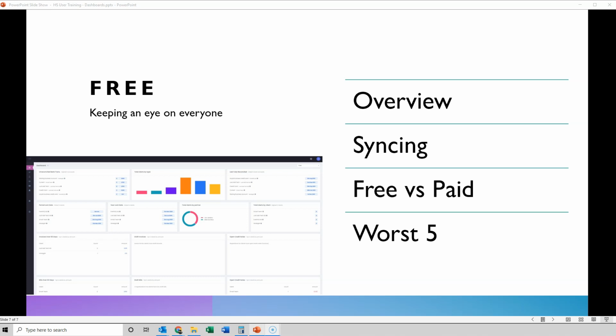Just like with the other dashboards, it will sync and update based on when we've synced with Xero, which happens overnight. So when you log in the morning, this will be up to date as at the live sync. The biggest difference between the free and the paid dashboards is there is a limitation on the amount of information that we're displaying. We're only displaying the top 5 records, so there's no scrollers on this dashboard. There's no hot links to the individual items. So there is a bit more work and navigation that needs to be done to tidy things up. But I'll just show you the free dashboard in Hindsight.